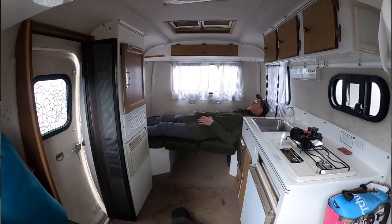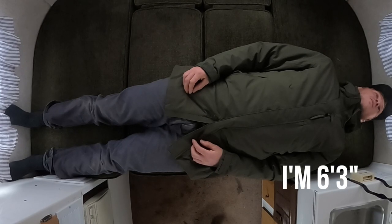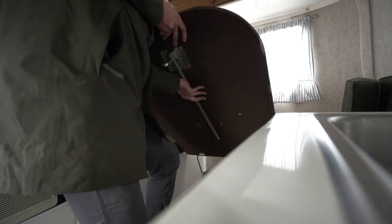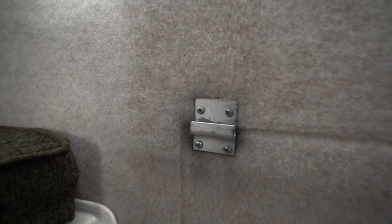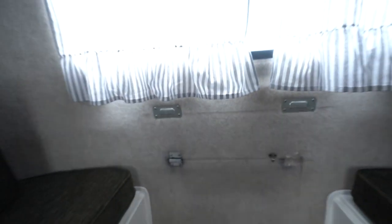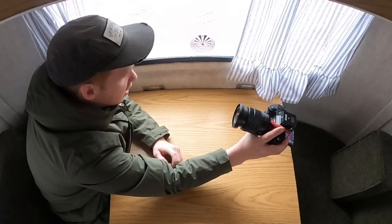If I sleep on this side of the bed I can stretch out just enough. My girlfriend's five-nine — she gets that side. I feel like I could lay here for a while. When you want to put it back up, just get your cushions out of the way and pivot it up. There are supposed to be two brackets that hold the bed in place — this one fell out, the screws got stripped — so I put in a temporary bracket to hold the bar of the table. That's why it keeps slipping out; it's supposed to snap into place. And just like that, we're set up in table mode.